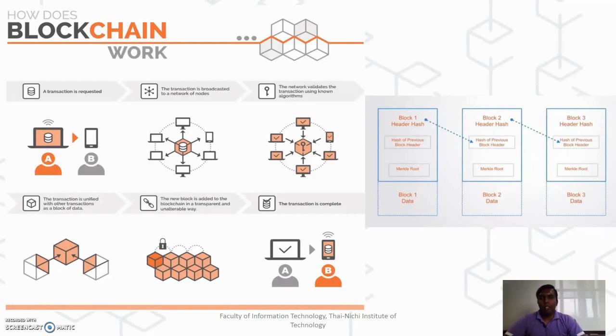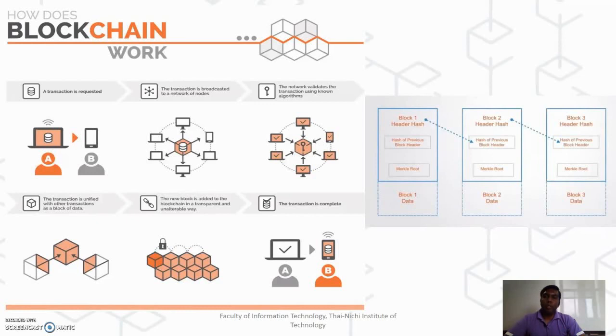In this slide, I have given a proper architecture of how a blockchain works. Blockchain is normally used for some transaction of data. It can be a transaction of money, or a transaction of messages, or whatever it is. In normal databases, the data transactions are stored directly into the databases, or they use some kind of encryption.